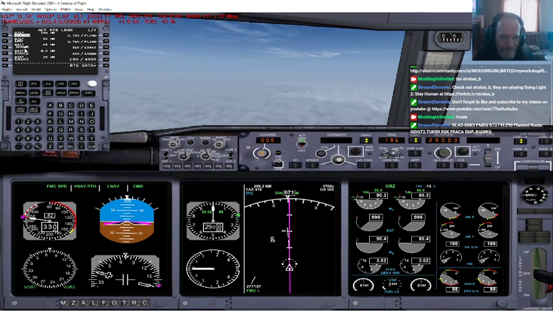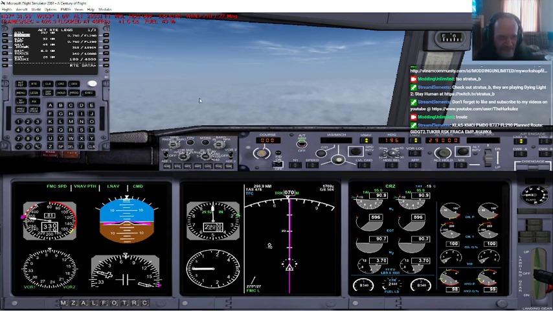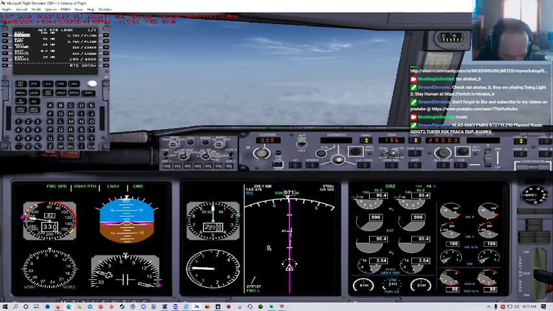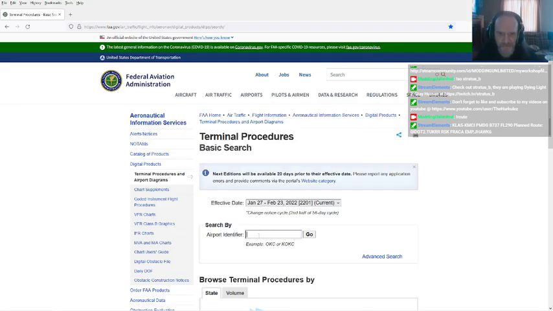See, there's the Jayhawk arrival, and there's the Emporia transition. You guys want to see that on the charts? Is my browser still open? Nope, I closed it. So we'll go bookmarks, terminal procedures. Again, appreciate all you guys coming out. All right, guys. So this is the pre-charts page. The link's been coming up. So we're finding the KMCI.